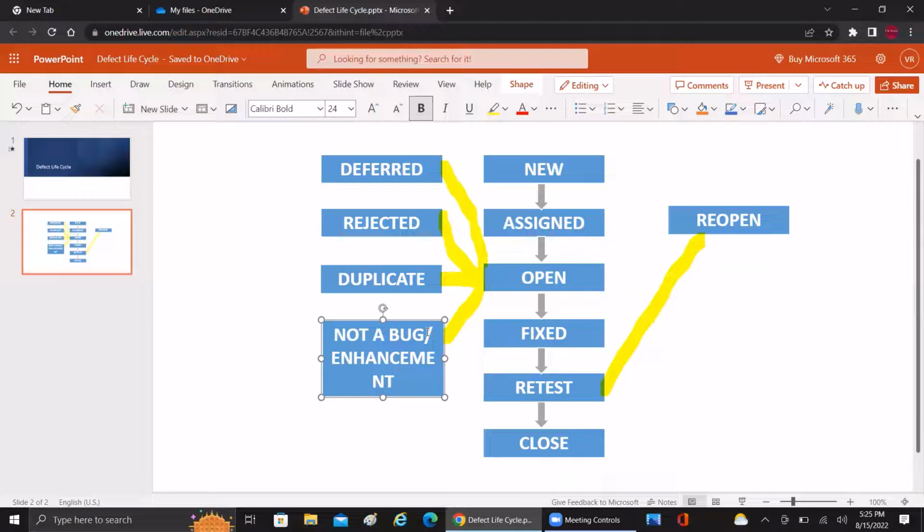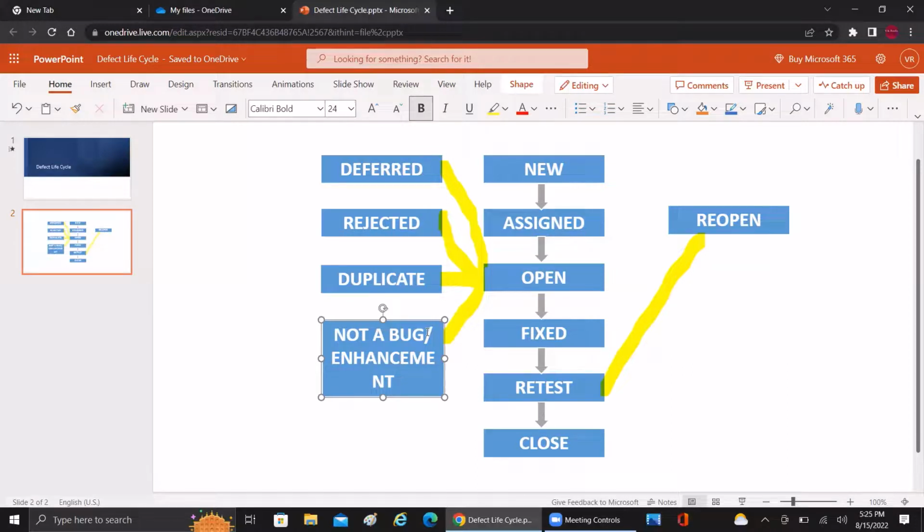When the retest is not working fine, the bug is reopened and follows the regular cycle. And if it is not a valid bug, or it is a duplicate, or the fix is not possible in the current release, or if it is not a bug at all and some enhancement or change request effort is needed, how is it treated?